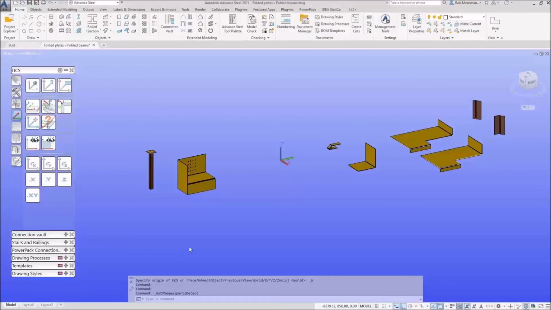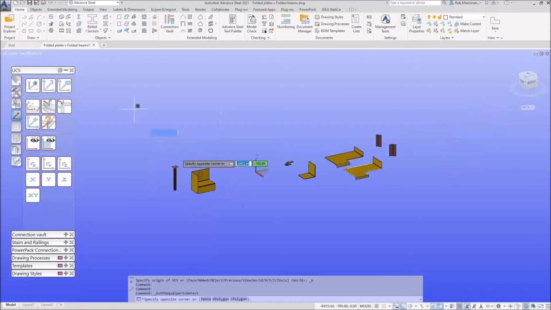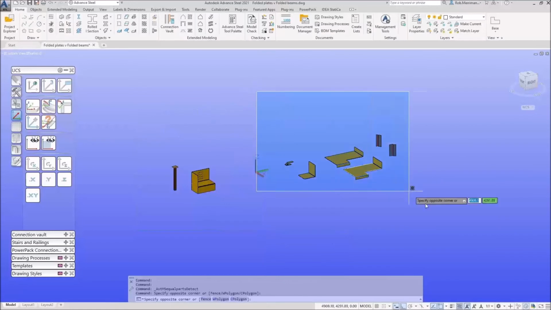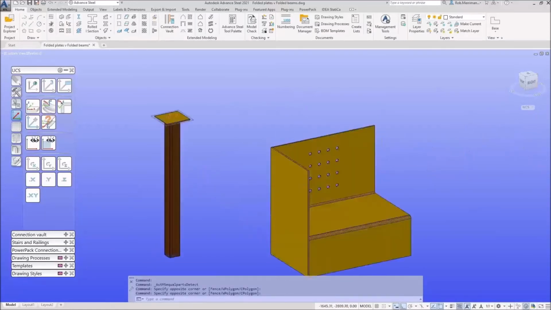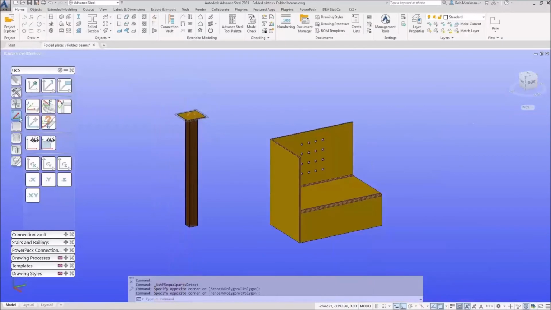So the last bit we're going to look at for today's webinar is drawing behavior for folded plates and folded beams. So we have two different scenarios in this project, scenario A and scenario B. So we'll start with scenario A. What we have is a folded beam with a welded cap plate.